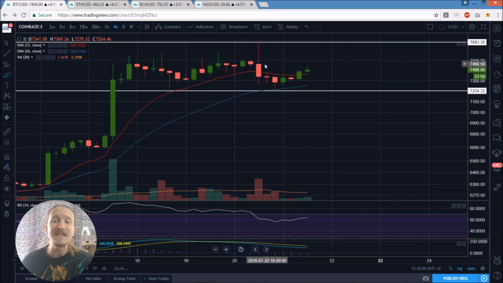And really the ideal scenario would be if we come up here, set a lower high on the 4-hour time frame, pull back and form a higher low, and then break bullish. Because obviously if we get a bull break right now, the bulls have a lot of ground to cover, and I don't think we'd get much follow through at all.